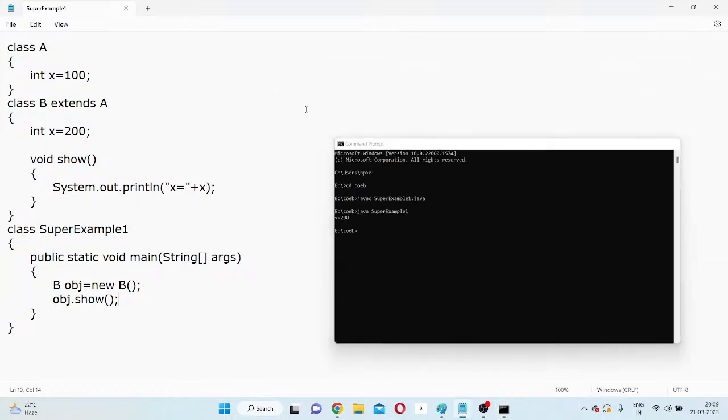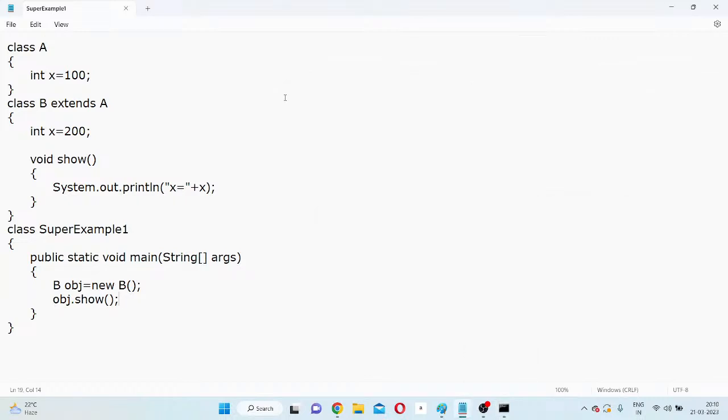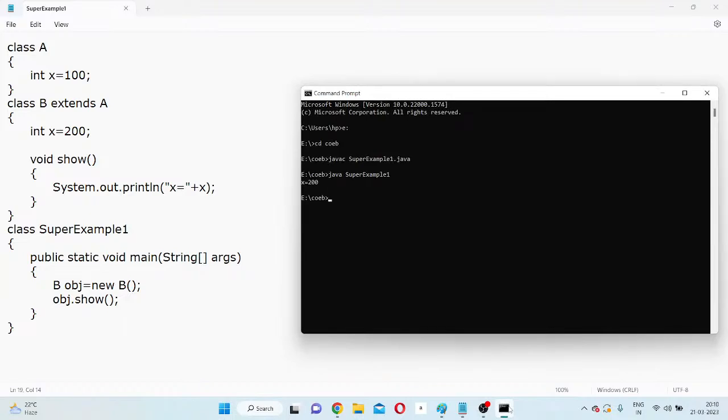Even if we write another output statement x equals the value of x, we get the same output, x equals 200. So in this case the subclass object gives priority to its own property first. The subclass property is coming to the picture and the superclass property is not.